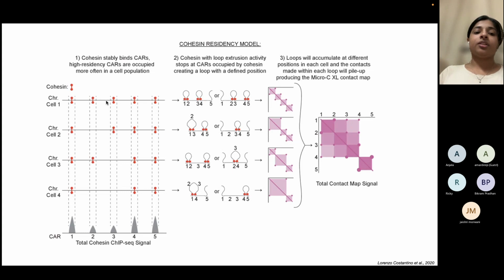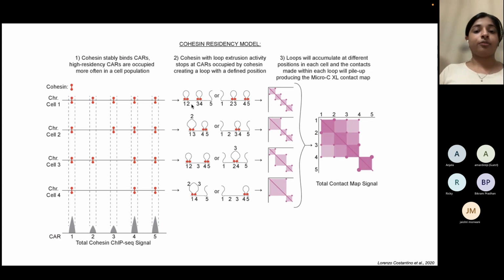Now there are also these intermediate regions, the regions that do not have stable binding of cohesin. There are dynamic cohesins. So cohesin will bind and it has to be removed, and it will bind again to an adjacent region, it has to be removed, and so on and so forth until it reaches a stably bound CAR. Now, cohesins bound to the stable bound region can then interact with each other and form the giant ring-like complex. This will in turn bring together two of these stable CARs, high residency CARs, and that is what forms this loop at very accurate positions across different types of cells.